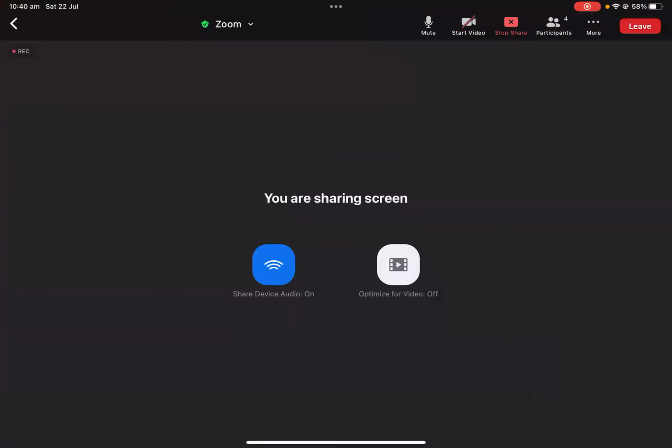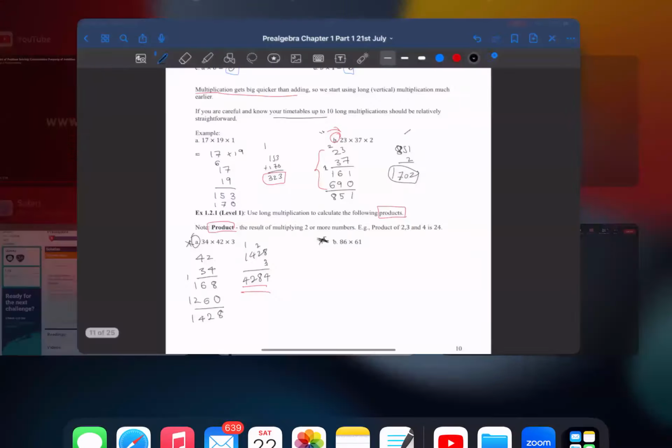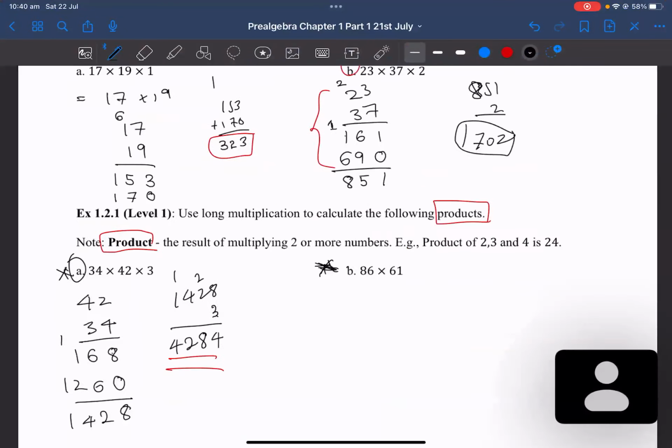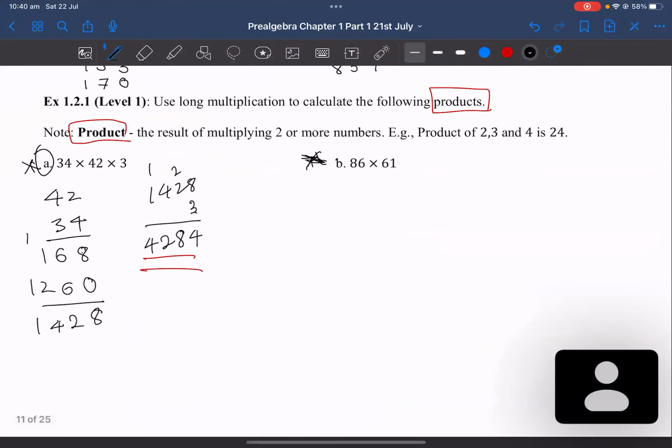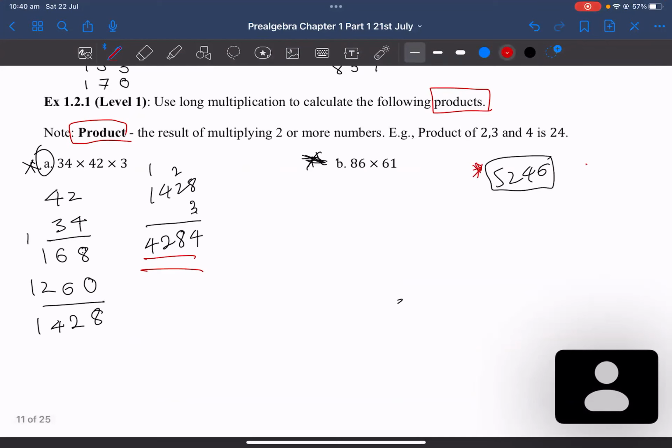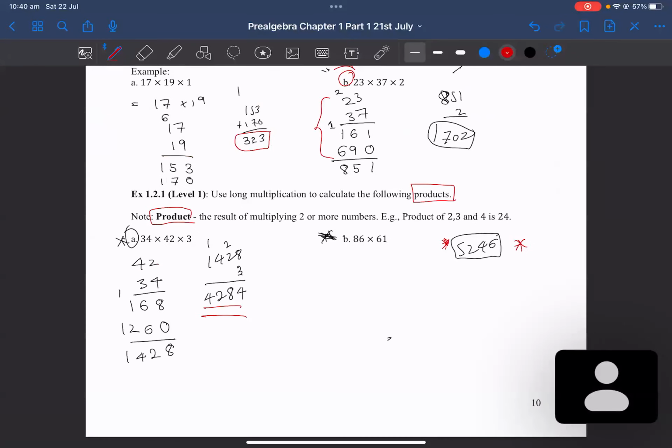All right. So we'll move on now. Shall wait for Johnny to come back, but the answer for this one is 5246. So if you haven't got it yet, keep working, and make sure you get this answer, right? And if you have any other questions, please let me know for this one, all right? Because I want you to be comfortable with the multiplication basics, okay? We'll wait another minute or so. We'll just wait for the students to come back.